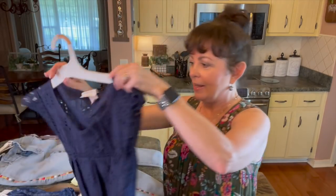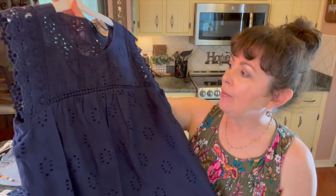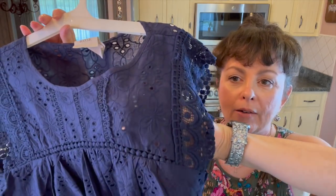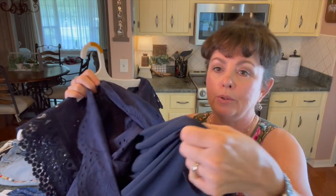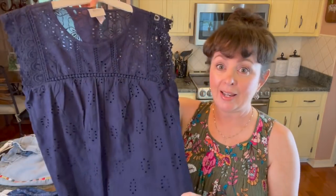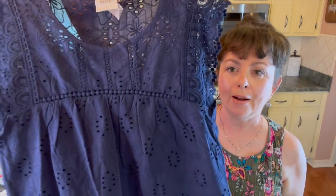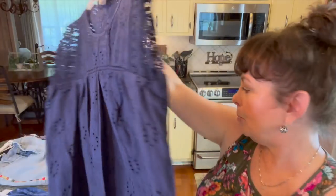Then I saw this — I believe it's Knox Rose as well. Look how cool this is. They had it in white and then this blue, but I love this blue. I thought it would be so pretty with these pants. This is really thin material here, so I'll have to wear a little cami, but from here down it's got lining. And here is the back of it. Just so cool — our heat index was in excess of 110 yesterday, so lightweight is key. This is a small and I love that little detail on the sleeves. So beautiful.